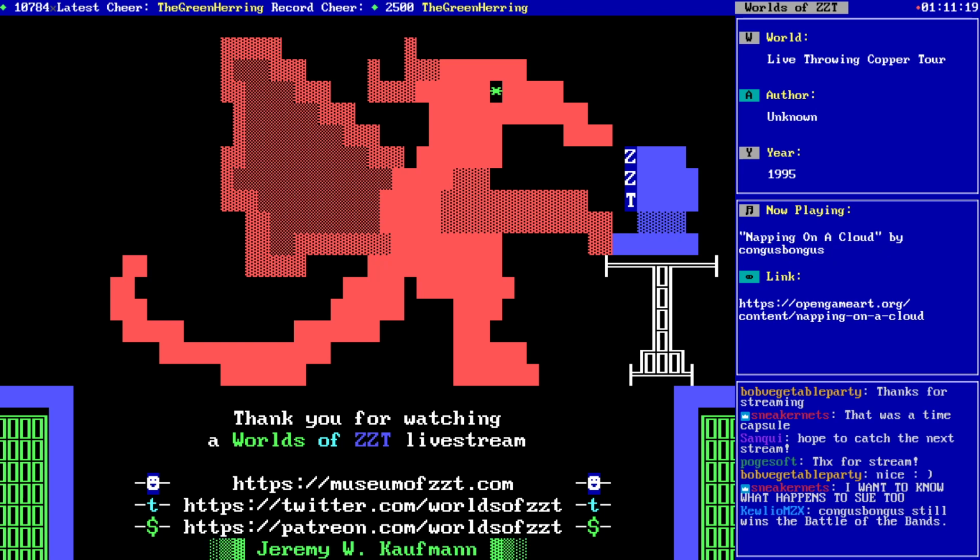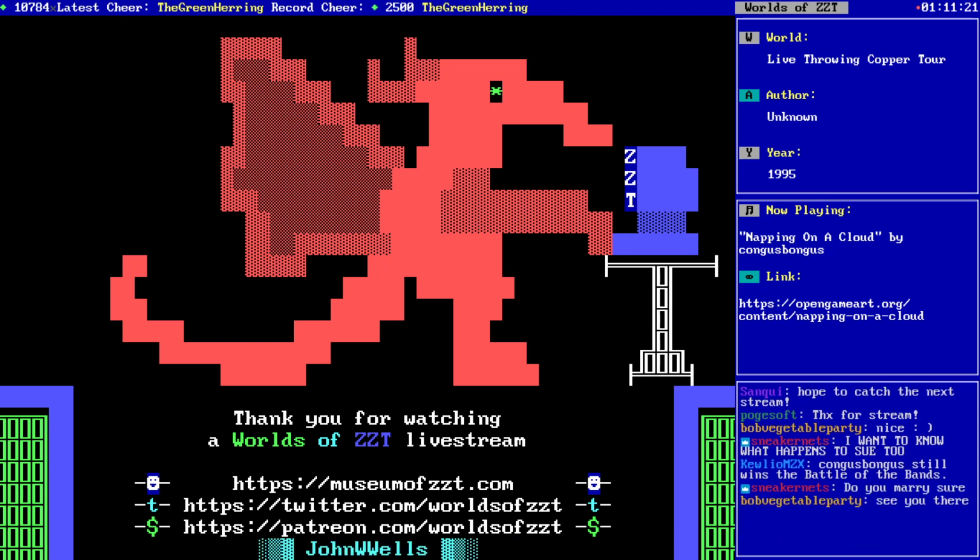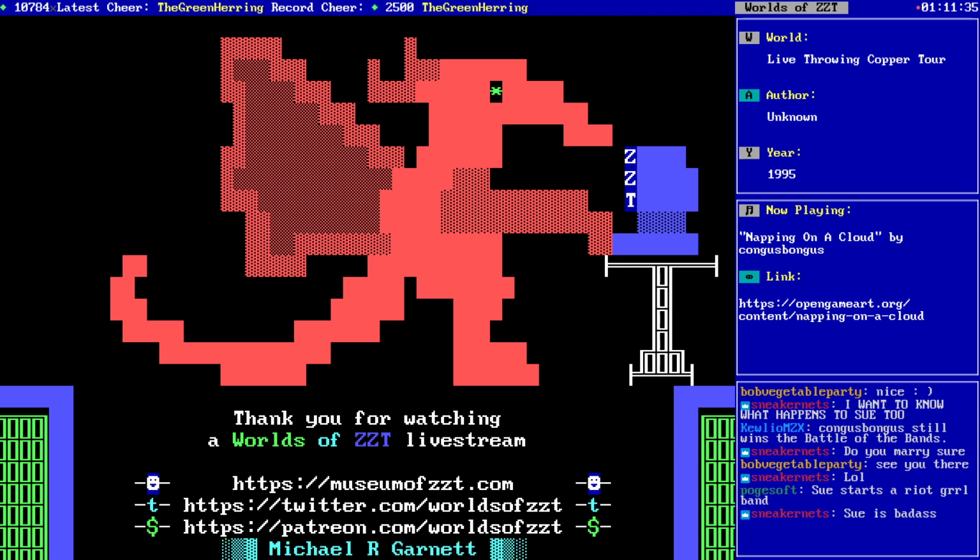What is Sue up to? Does this child eventually realize that Sue is actually really cool? Yeah. She'll start her own band. And Plunger, what's the deal with Plunger? Plunger band.